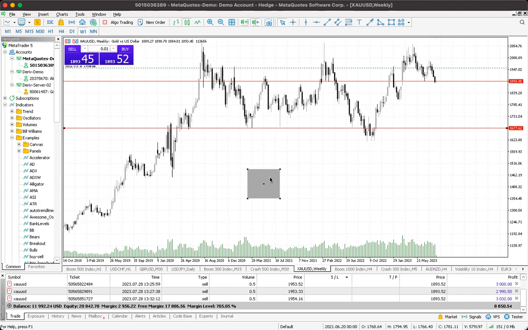So now we have the accumulation. After accumulation, there has to be a manipulation. Then after the manipulation, there is going to be a distribution. You understand? In this sense, that's actually what happened a little bit. I don't know if anybody is familiar with Wyckoff schematics. That's what Wyckoff schematics talk about. So now in this area, for instance, let's say this was a ranging market.